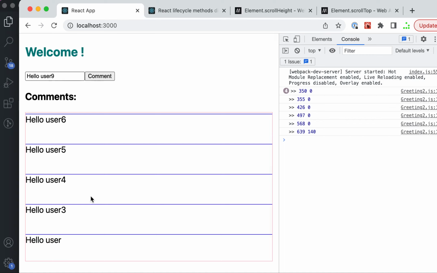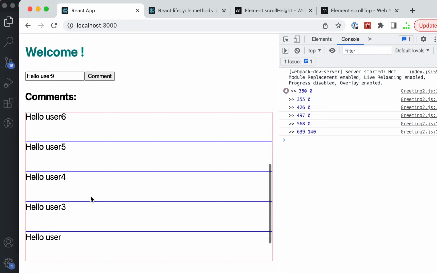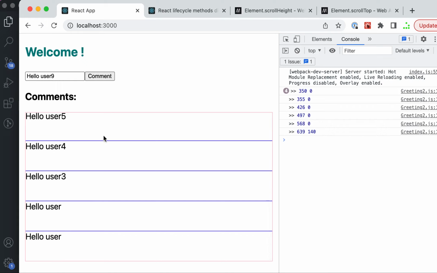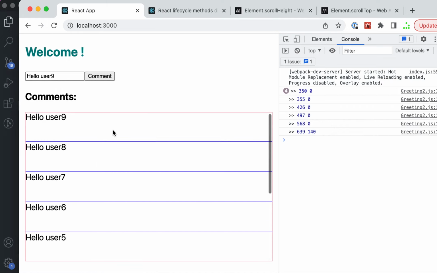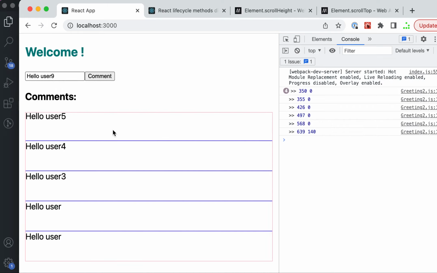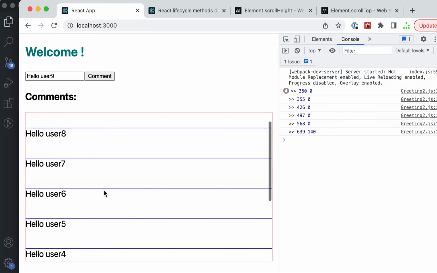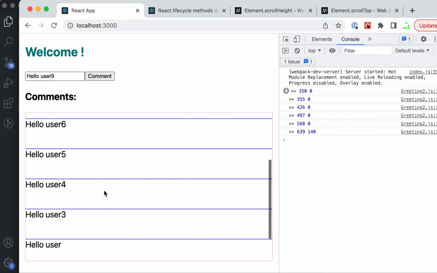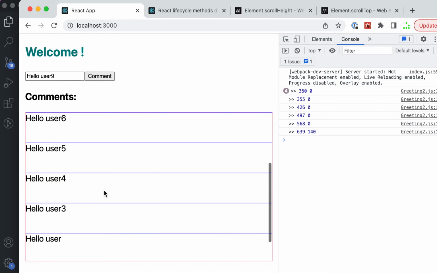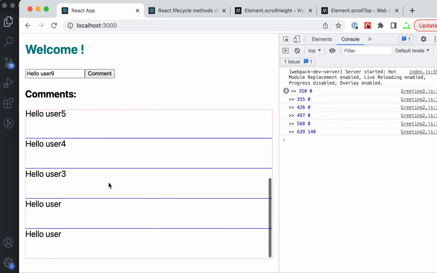What is not changing? What is constant? If you see closely, the distance from the bottom is not changing. You can understand: let's say my whole scroll height is whatever it is, that is fine, right? Now let's say I have scrolled this much. Now there is some scroll top. If I subtract that value from scroll height, then I will get the height from here till the bottom.